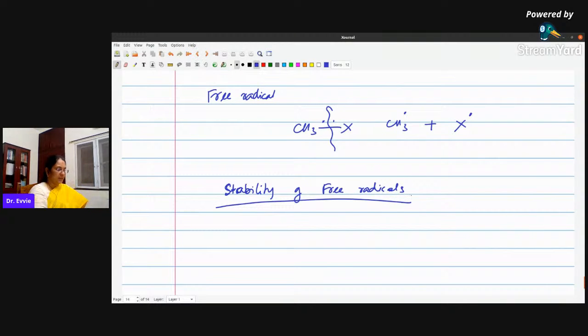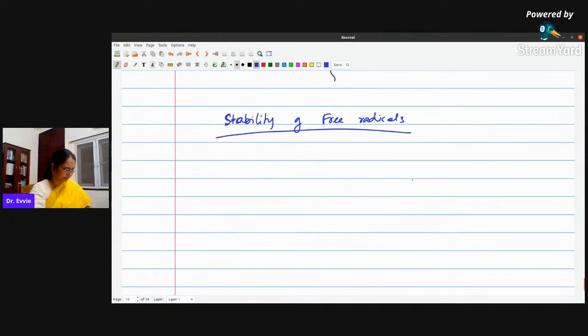You can see I have already shown you some reactions. What is that reaction? I told you, a substitution mechanism where you use sunlight. Methane plus chlorine will give you chain initiation, propagation, termination, in the same way. For such reactions, you have to know the product, right? So we also have to check the stability of the free radical. The order will have only a little difference. The basic order would be tertiary greater than the others, so you can write the order.